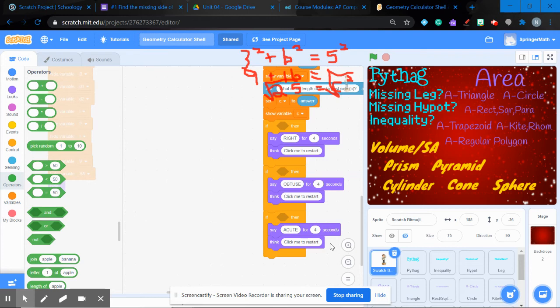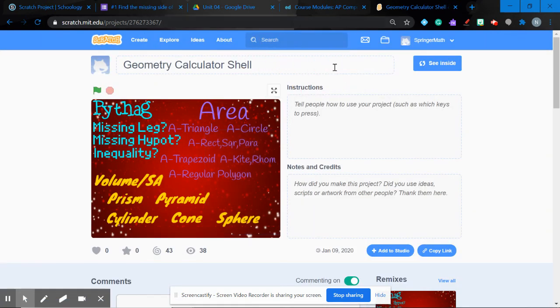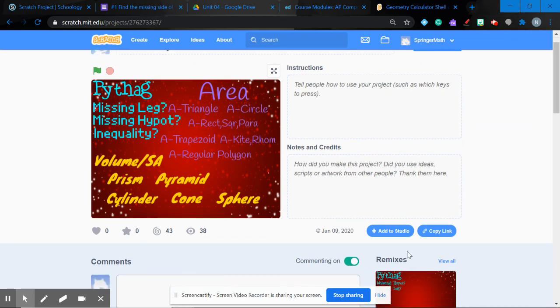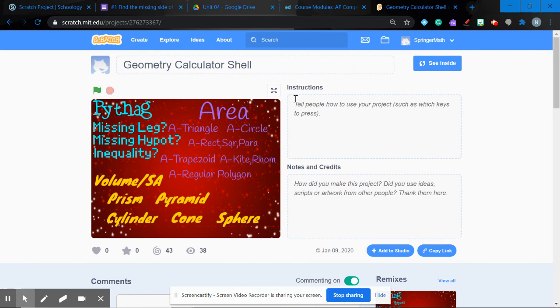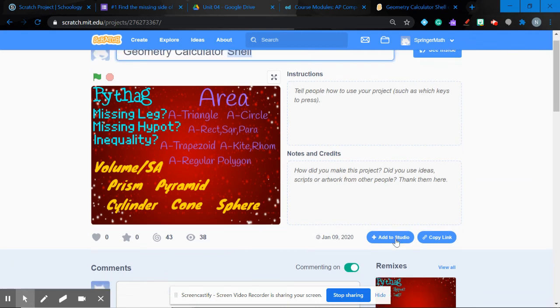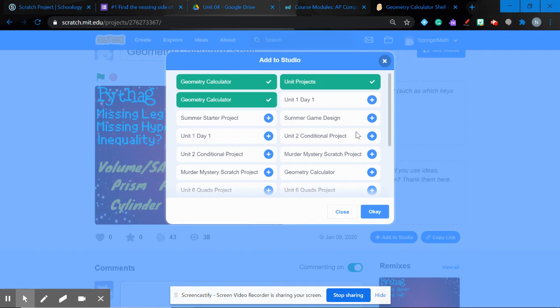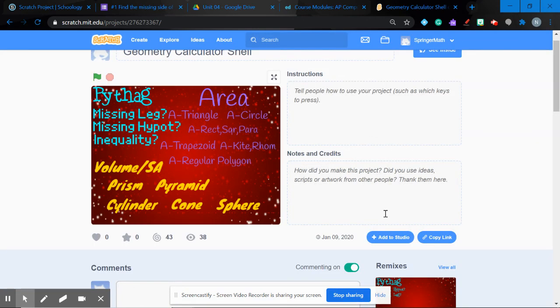And then once again, the last steps to make sure that you submit it so it's something I can see. You want to go to your C project page. You want to make sure it's shared. You'll see somewhere up here where it'll ask you to share it if it's not. If you cannot see Add to Studio down here, it either means you're not signed in, which hopefully by now you are, or it means it hasn't been shared. So make sure that you do one of those two things. Rename your project, and then click Add to Studio and add it to the Unit 5. Make sure it turns green, and then hit OK after you're done. So it's the Unit 5 Geo Calculator Pythag is what we're doing.